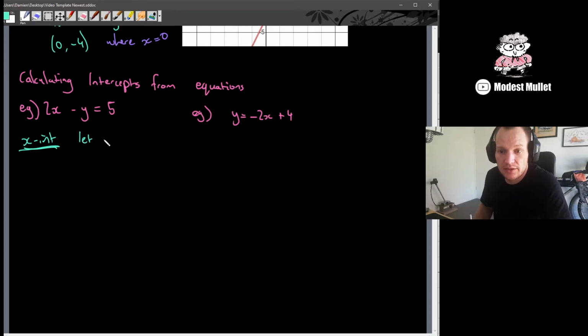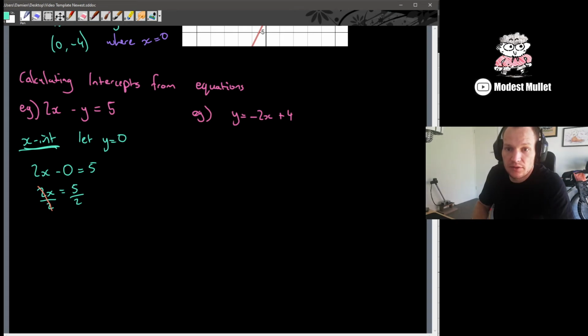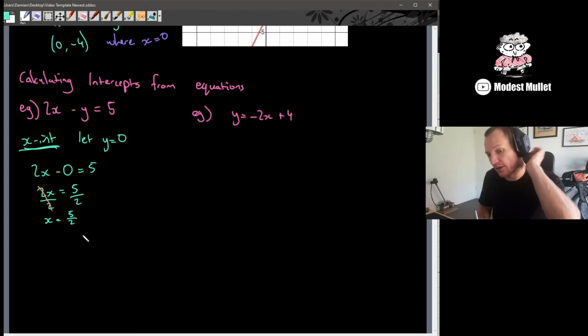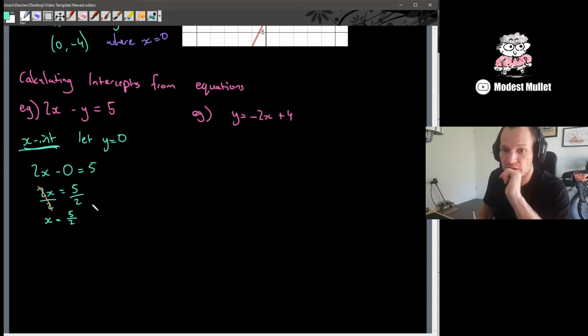So I'm going to let y equal to 0 because I'm trying to find the x-intercept, and I'm going to substitute this into the equation. So I get 2x minus, now instead of y, I'm going to put 0 is equal to 5, and this is where we need to use our algebra skills and number skills to solve this. Now we get to 2x equals 5. To move that 2, we divide both sides by 2. That cancels off, and we're left with x equals 5 on 2. That's completely fine to leave it as a fraction. If we can't simplify, leave it as a fraction.